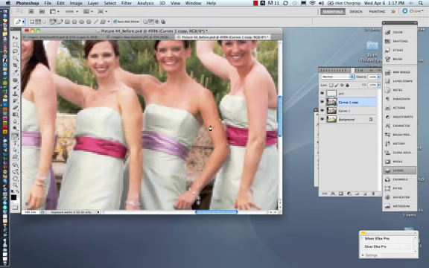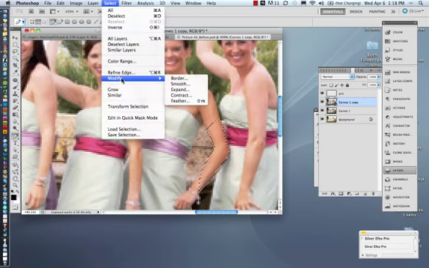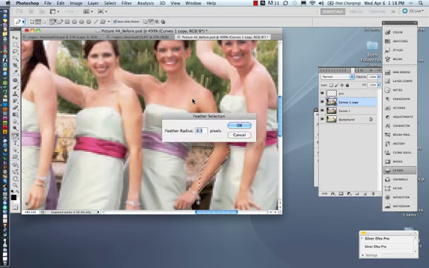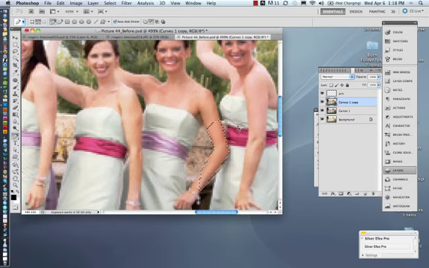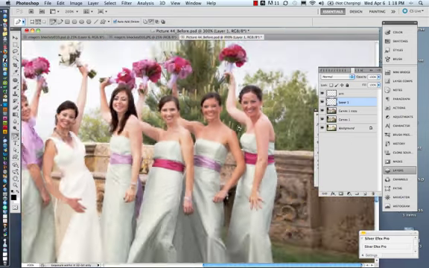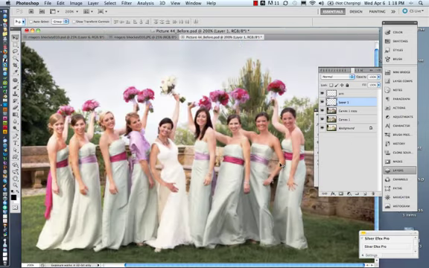And I'm going to bring that over here. Hit the command and the return, or the control and the enter key. I'm going to feather it just a tiny bit. Select, refine, feather, and put in a very tiny feather. 0.3 pixels is fine. And then copy and paste it on a new layer. Okay. And then move it. There we go. And flip it.